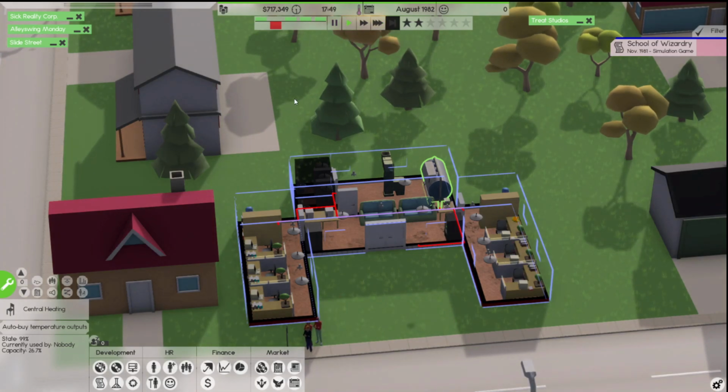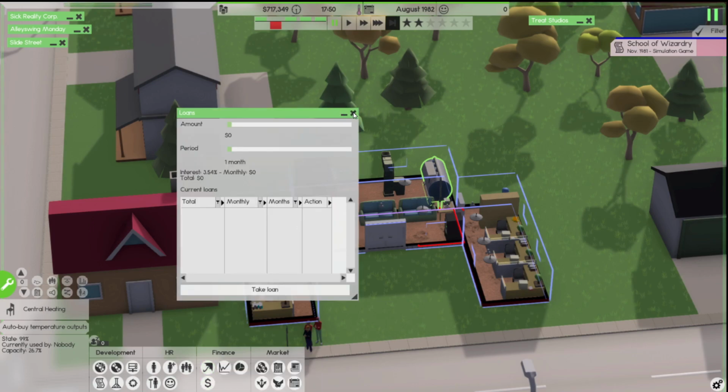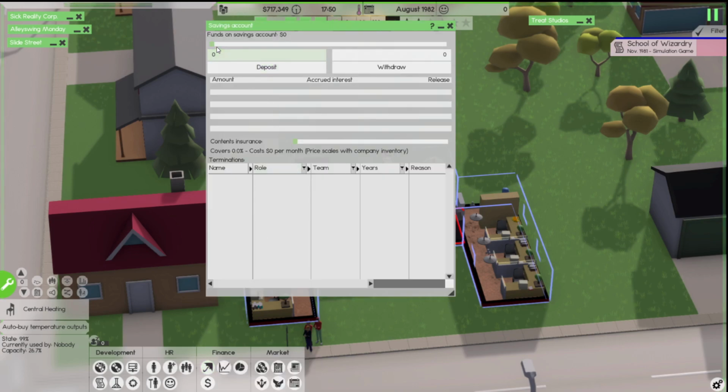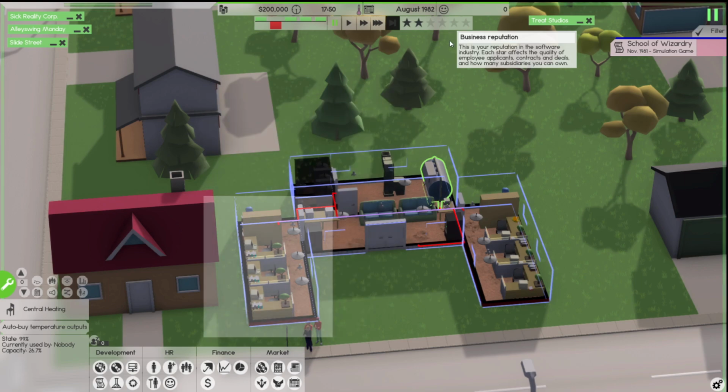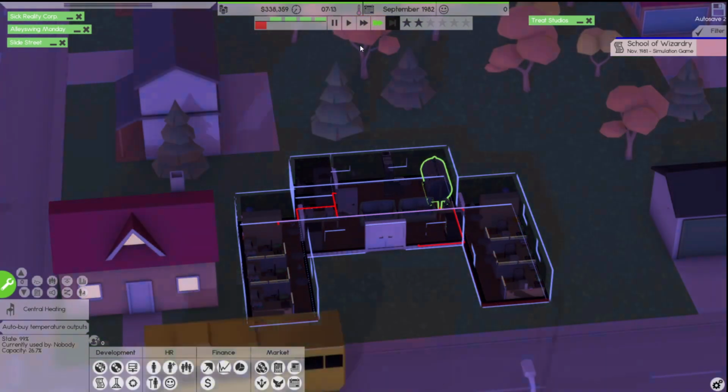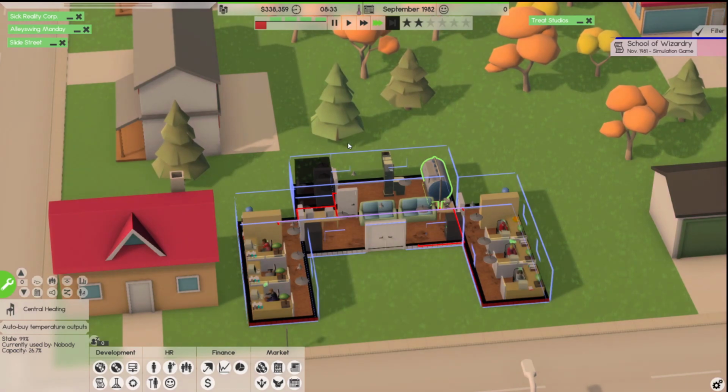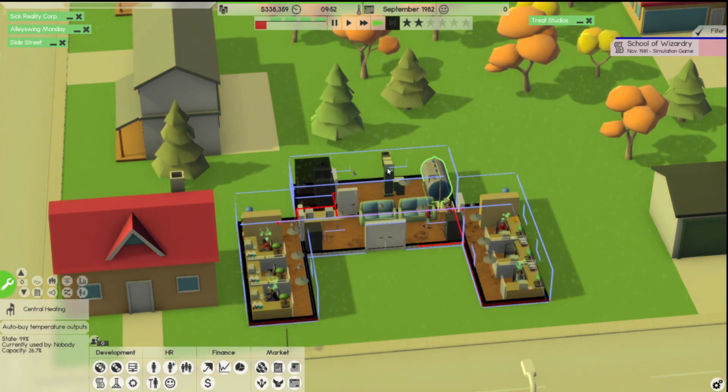Let's slow things down here a little bit. In fact, let's pause. Let's see how much money I make exactly on my savings. I did pay back my loan, right? I did. Okay. Savings. How much do I want to deposit? Let's deposit 417,349. Let's make it 5. Boom. So we have 200,000. How much are we going to make this month? Go. $138,000. Beautiful. Loving it.